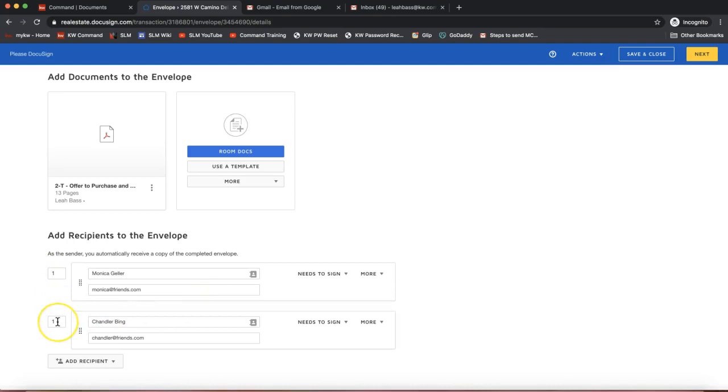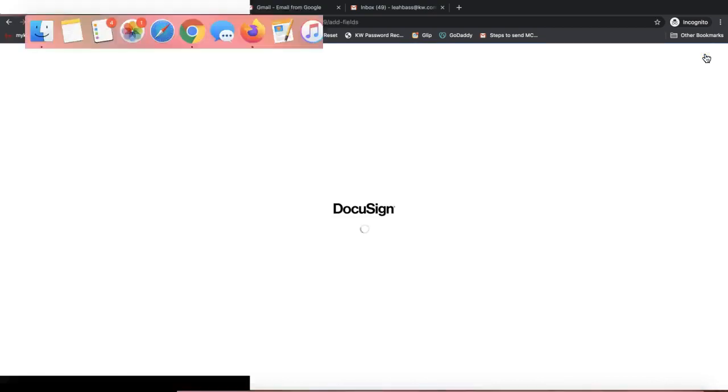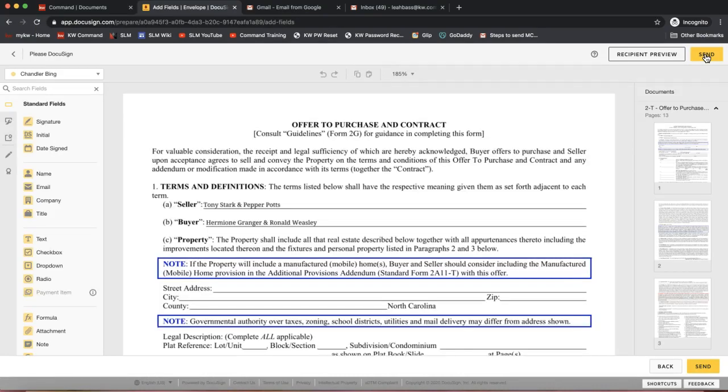I have my clients here. So it's the only thing you're required to do here, especially when you're in a rush. Throw your clients on here, throw your clients on the front of the envelope, same concept, and click Next on the top right. Okay, so again, all I did on that envelope section was add my clients in and then clicked Next on the top right.